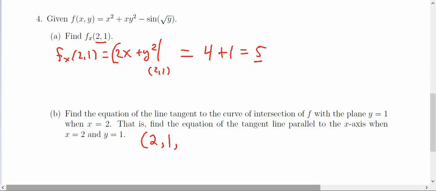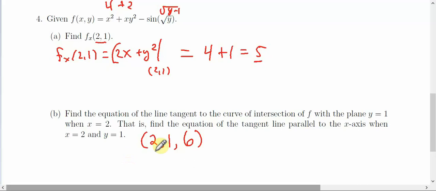And I didn't do a great job there. I should have put a y minus 1 in there, so I think I will, because I want this one to disappear. So let's pretend this is the square root of y minus 1. Plugging in the 2, I get 4, and then plus 2 times 1 is plus 2, and then this is going to give me 0, square root of 0 is 0, sine of 0 is 0, so that's all going to go away. So I'll get a 6 for my z coordinate.